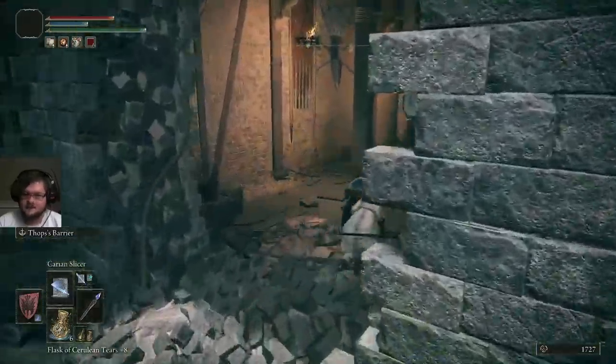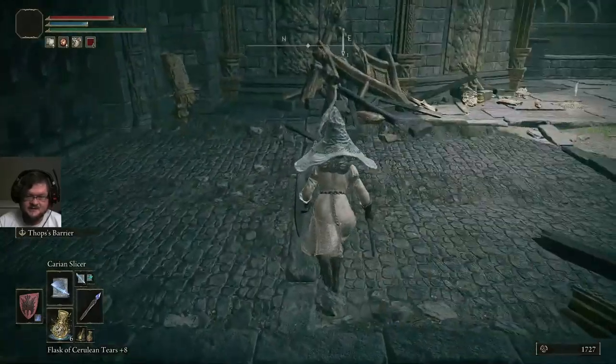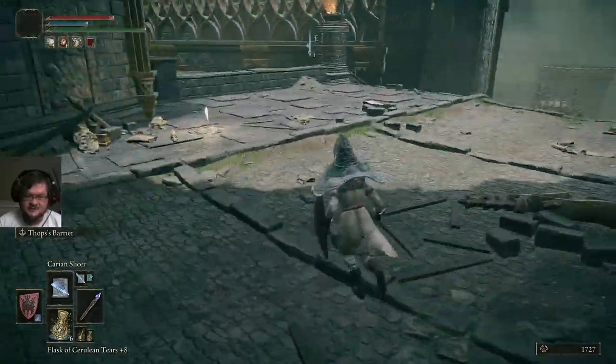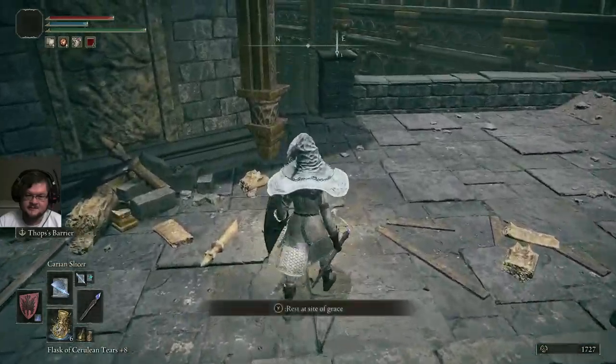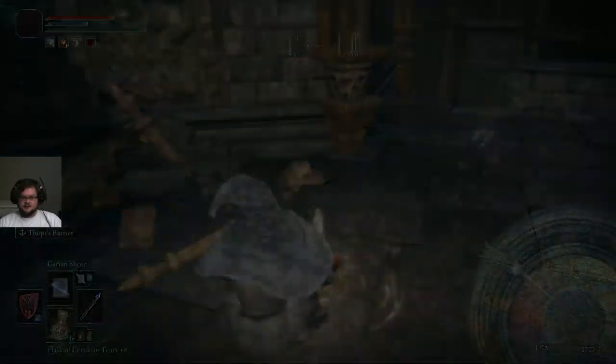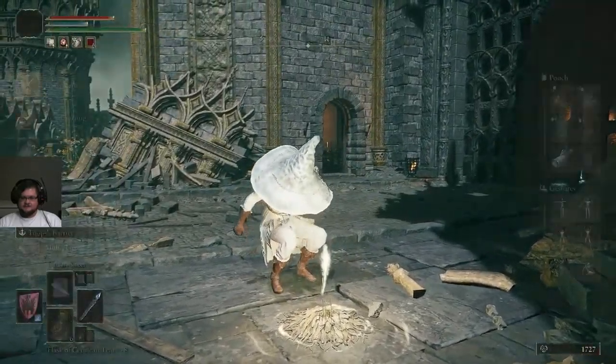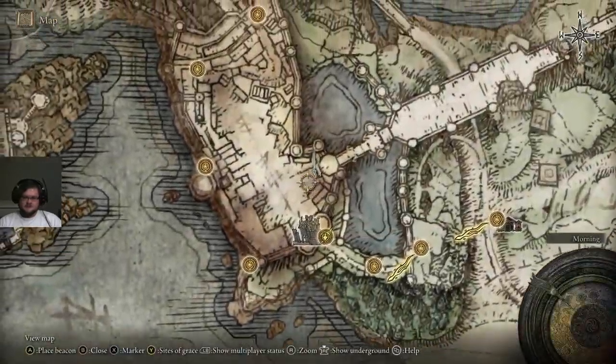Oh, well, let's see. We can probably still get the door open and go over there. I'm just not sure how exactly we'd go about doing that. But anyway, let's make sure we haven't missed anything. Alright, so we know where we're going. I have an idea of what to do. I'm not sure if it will actually work.